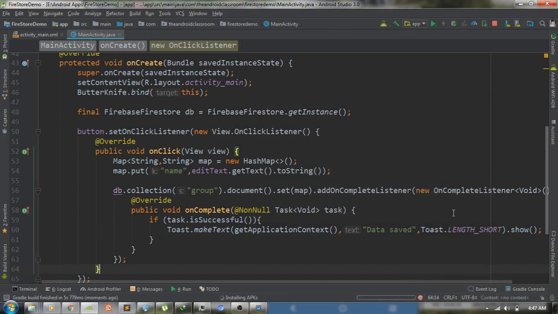Okay, it's installing the APK. Okay guys, the APK has been installed on my mobile. You can see it here. Now let's open our Firebase console. Let me enter some names and show you how it works.